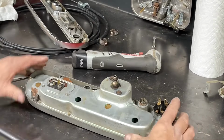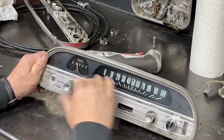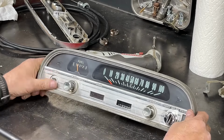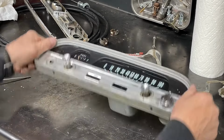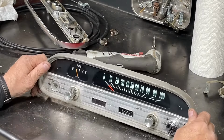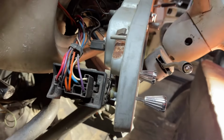Awesome. Greg, there you go. Thank you very, very much. Now I just have to see if I can get it back in the van. All right, I'm going to go ahead and call that for today. Wrap it up. We'll pick this back up tomorrow.